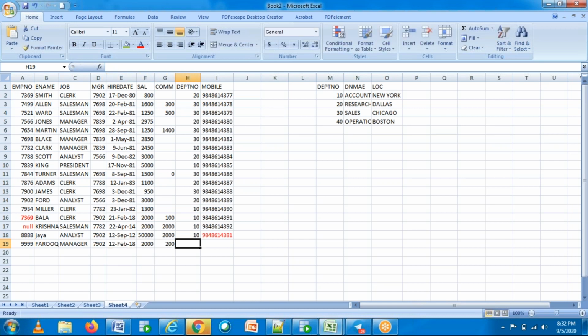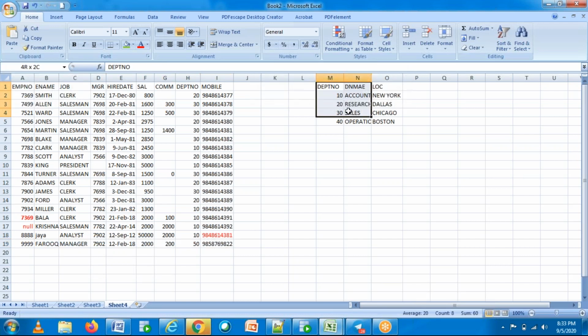Commission is 200. So he belongs to, let's say, the 50th department. Clear? He belongs to the 50th department. So can I give 50 here? Salary is fine, but can I mention the department number as 50 for this employee?